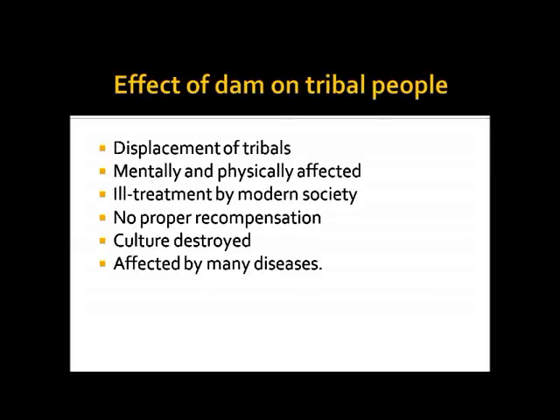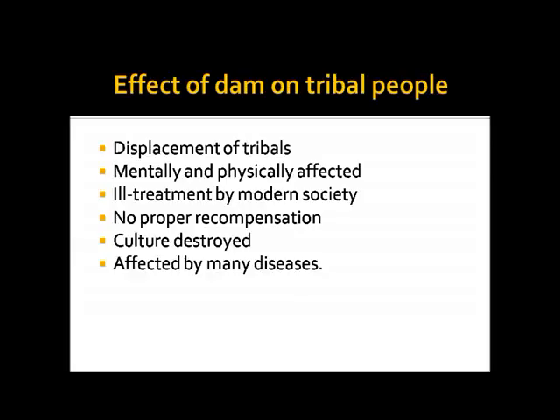And forests are not the only things which are getting affected. Invariably, the tribal people who live around the forest also get affected. Usually it's because they are displaced. They have to be displaced because the place where they live is where new dams come up in the name of development. And because of this, tribals face a lot of problems. The main thing is that they're not compensated properly, so the compensation is not good.